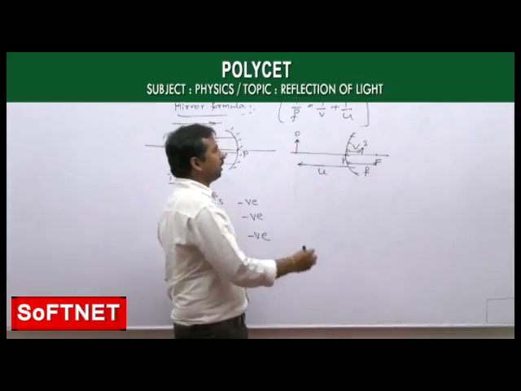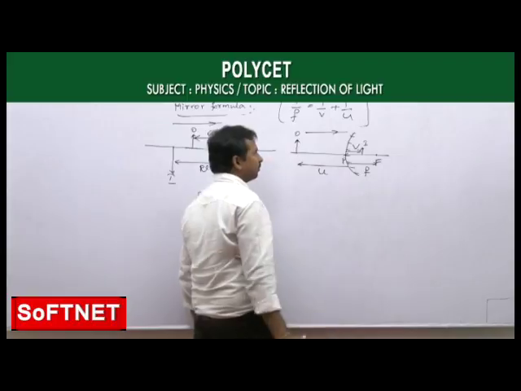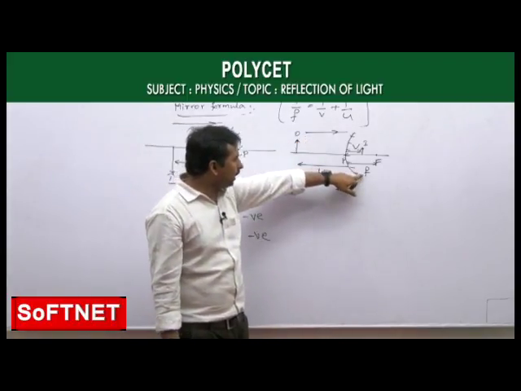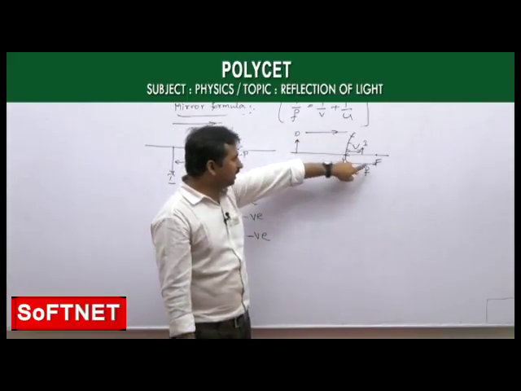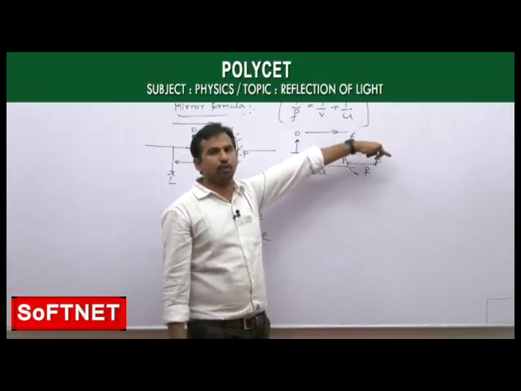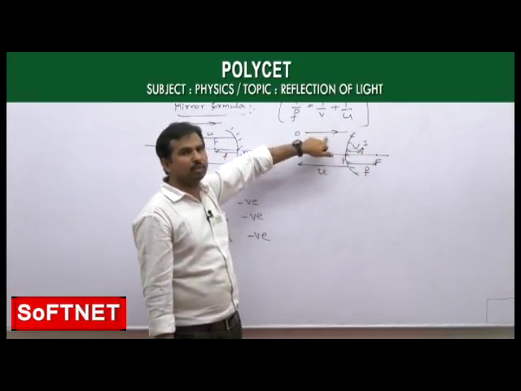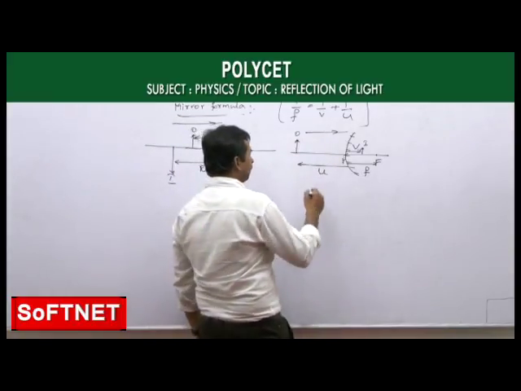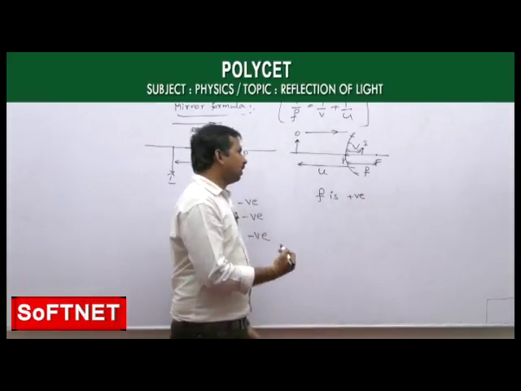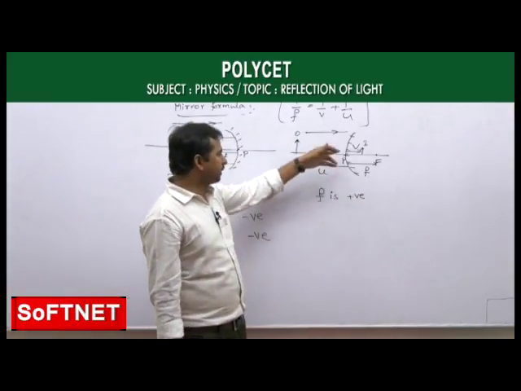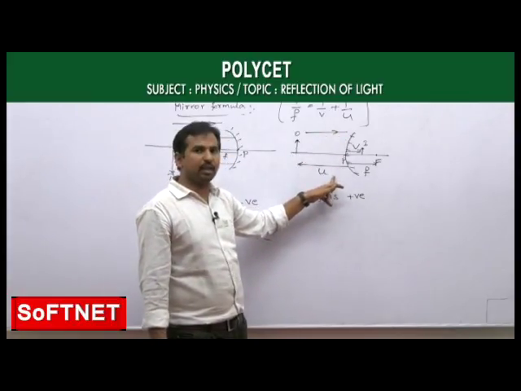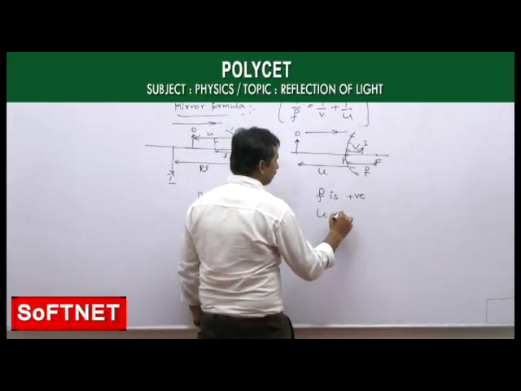Okay. Now if you take the incident light ray in the case of this convex mirror, if you observe, the focal length and the incident ray are both measured in the same direction. It means the distance we are measuring from the pole to the focus is in the same direction as the incident light ray. That's why the focal length is positive here. In the same way, the object distance is measured opposite to the incident light ray here. So that's why u is negative.